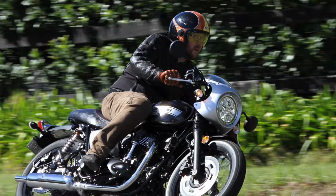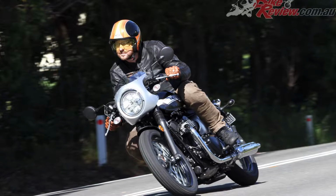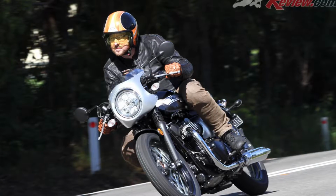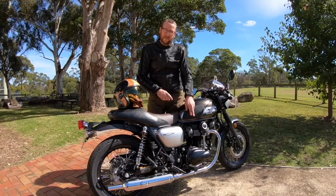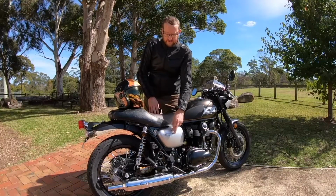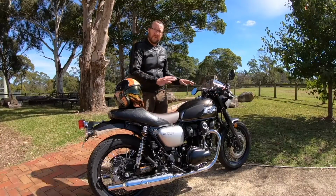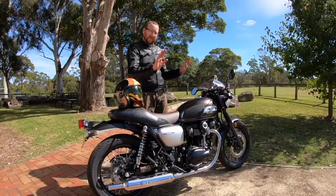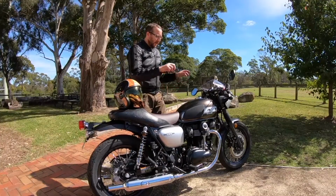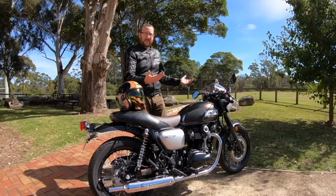There's not much ground clearance. That is a little bit of a disappointment. Even for a cafe racer style bike, you want to be able to corner the thing and have a bit of fun, so it could do with a little bit more ground clearance. The rear brake pedal's quite high and I'm finding it really hard to use, but it's adjustable, so it's on the standard position. Also the levers were on the standard position when I got them, with the dots lined up, but they were too high for me. I ride with my elbows high, so I couldn't brake and clutch properly, so I've moved those down and then adjusted the mirror accordingly.